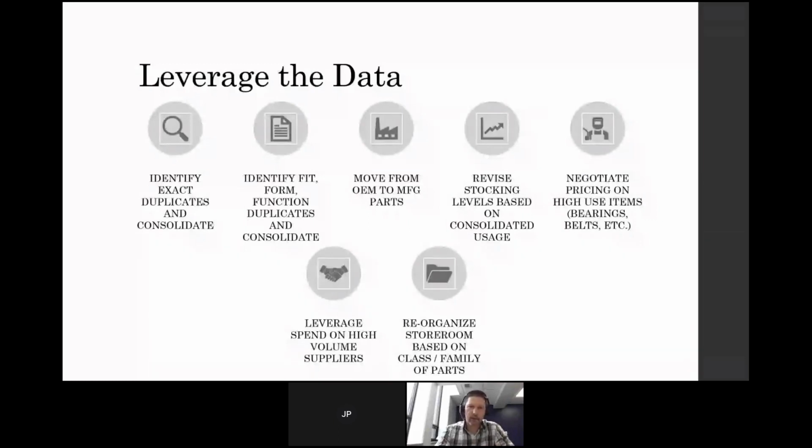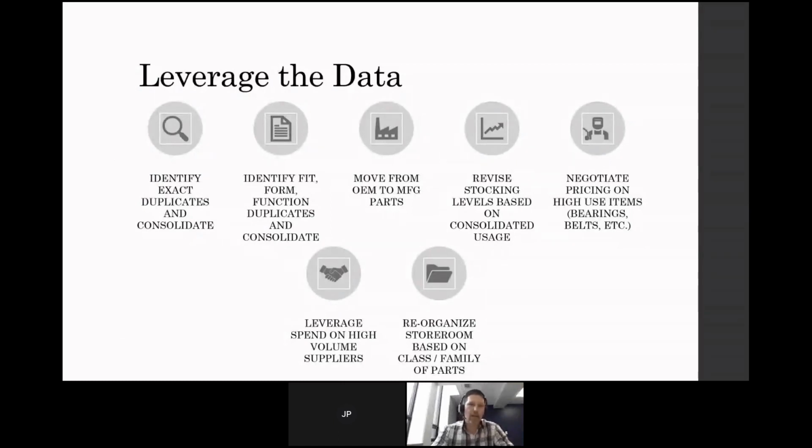That's individual bearing, and then having our approved supplier list or approved manufacturer list, which might be prioritized from SKF to Timken to NTN and so on and so forth. Where possible, we want to move those OEM parts to manufacturer parts. So depending on what industry you're in, you might have a Gould pump, and within there's a bearing, and Gould has their unique number for it. We know that's a SKF, whatever. Let's convert that to that SKF number now.